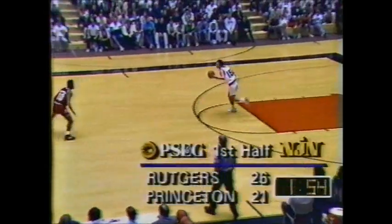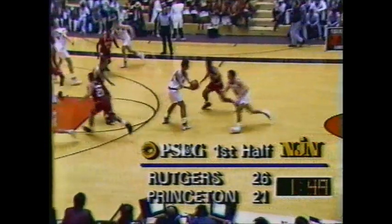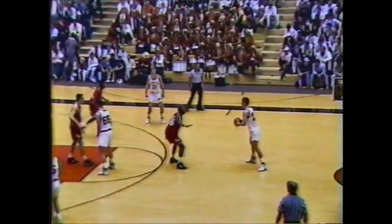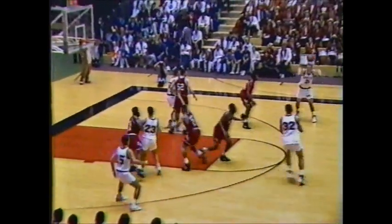1:55 left on the clock now, as Brennan inbounds to Yetman. I guess after all the screaming of what Bob did, you had to reset the clock. Here's Eastwick handing off to Yetman. Jimmy Lane. 20 on the shot clock. Both teams are playing really hard and aggressive defense now. A lot of bumping and banging out there.